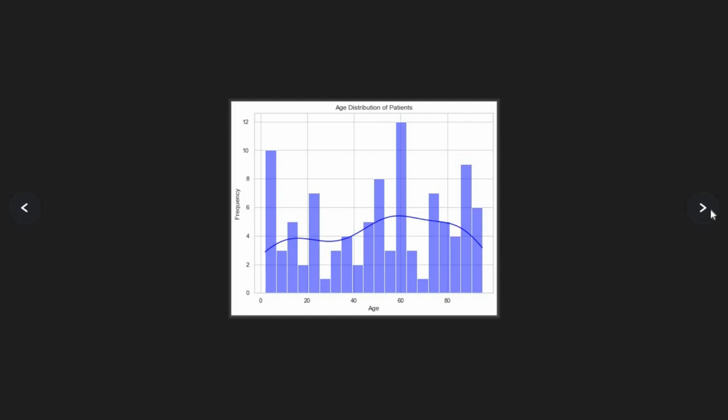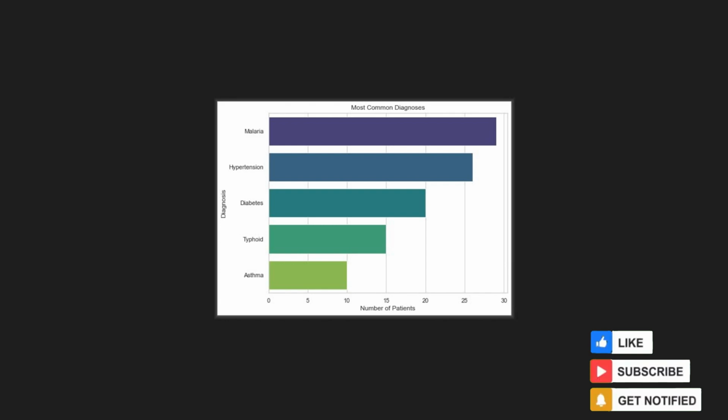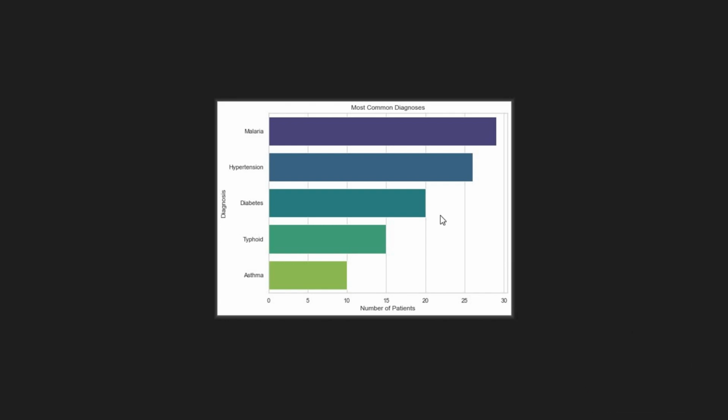Okay, in this chart now, it shows us what are the common diagnoses that take these people to hospital. So as you can see, malaria, hypertension, diabetes, typhoid, asthma. These are the data I was able to generate from DeepSeek.